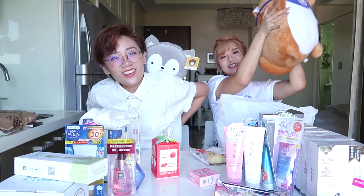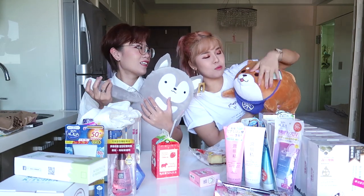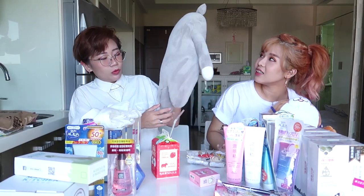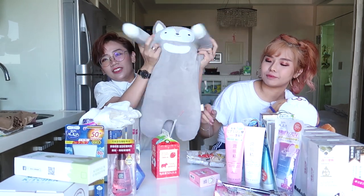And the most exciting part. Yeah! We got salsa toys! Okay, we bought them from a stationery shop. Yes, so cute. See, mine is a Shiba Inu. And hers is like a monkey rat. I don't know, it looks like a dog. And a rat at the same time. And it kind of looks a bit like a monkey. Wolf. It's a wolf. There's a tail. So cute. And they have really long arms.